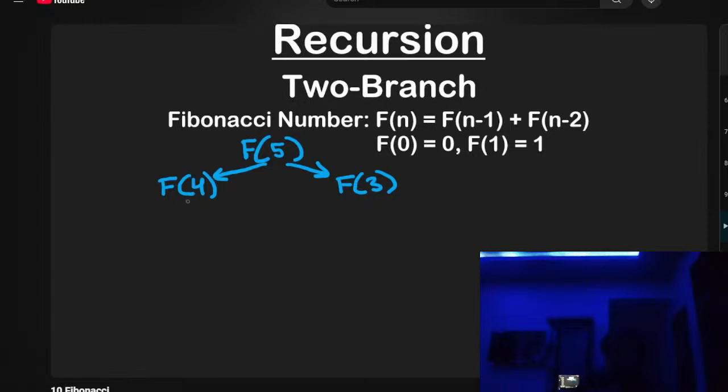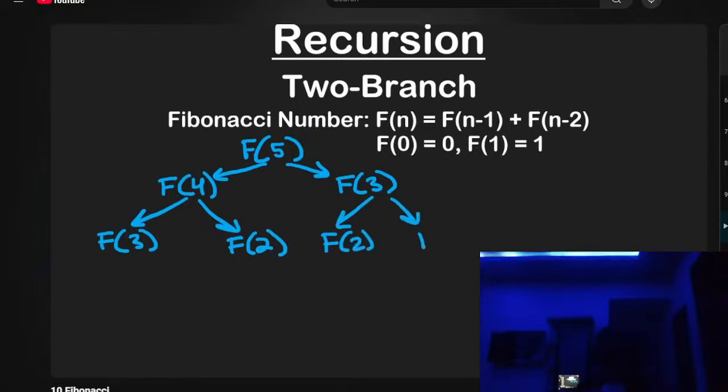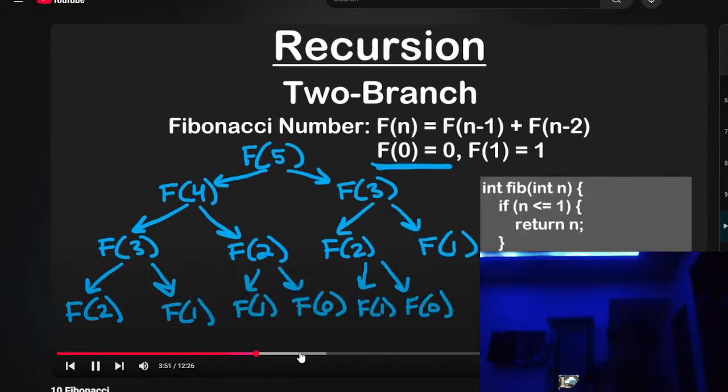This can also be broken up into a couple sub-problems. Again, n-1 and n-2. So n-1 would be 3, n-2 would be the second Fibonacci number. For this, it's going to be n-1, which is the second Fibonacci number, and n-2, which is the first Fibonacci number. Now let's continue to draw this out. So the third Fibonacci number can be broken up into n-1, which is the second Fibonacci number, added with the first Fibonacci number to get the second Fibonacci, also 0 or 1.